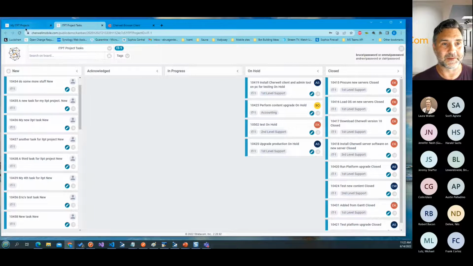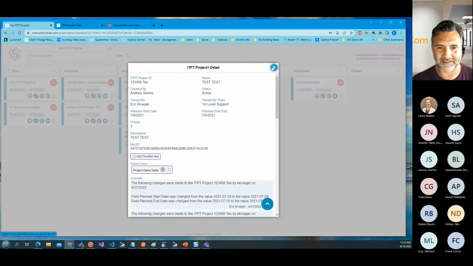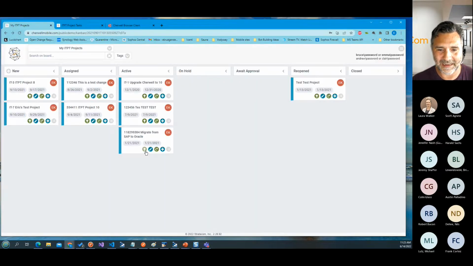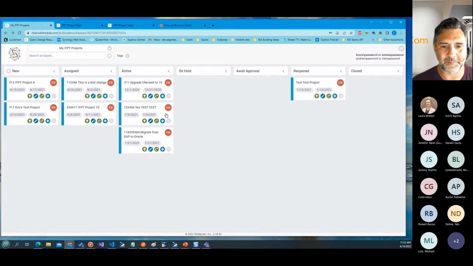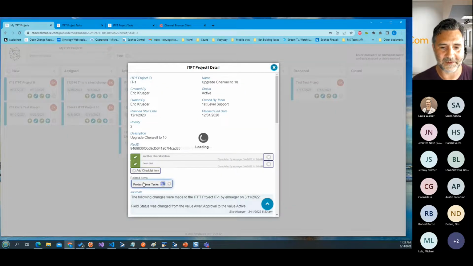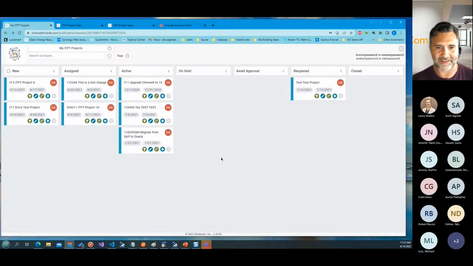So it's a really easy way to bounce back and forth between your projects and the task boards, and check the status of all these tasks. One of the things I want to add is a little count on this. This one only has 1 task, but I could pop in and see the status of it. Oh, it's new. If you pop in here, we can hit that project own task button and see all the tasks. I've got way too many columns in here, so you probably want to have fewer columns.